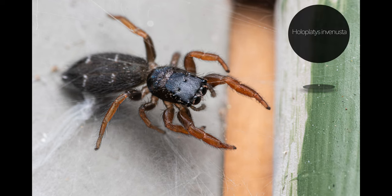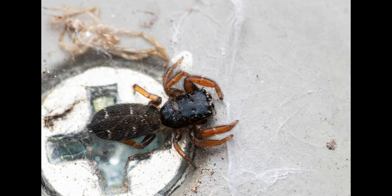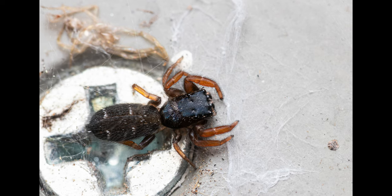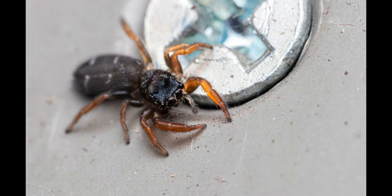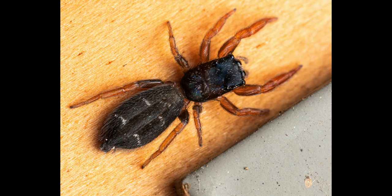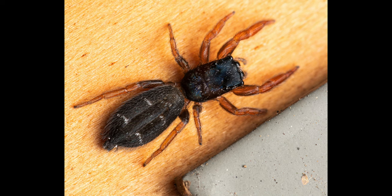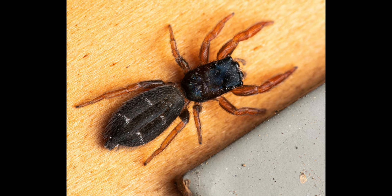The four subsequent pictures are of a genus called Holoplatus. I found this tiny specimen in the meter box or electrical enclosure of our house. You can see how small it is when it's right next to a bolt. I really love the metallic iridescence of its cephalothorax and the patterns on its long, flat, oval abdomen.